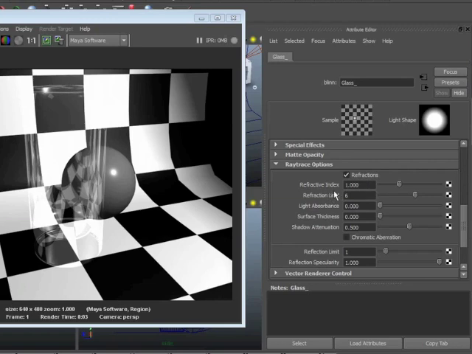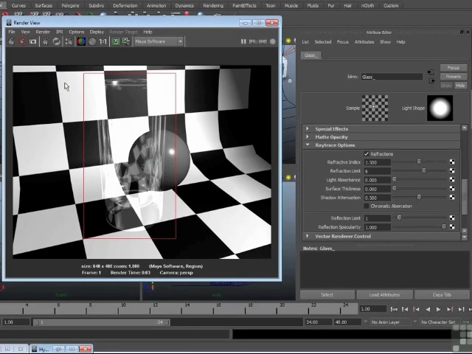So what I need to do is turn the refractive index to some other value. As a scientific term, you can search online for lists of refractive indices, and there will be certain numbers that relate to certain materials. For instance, clear glass would have a refractive index somewhere between 1.4 and 1.6. So let's say I set this to 1.5. Now if I re-render that, with refractions on and the non-1 refractive index of 1.5, I'll start to get refractions.